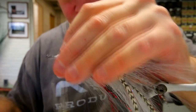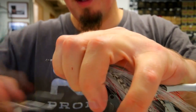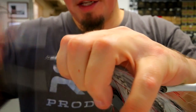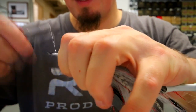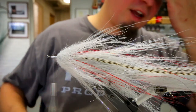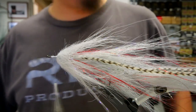Like so. And now I'm going to do the head part of this fly. And the head part of this fly is going to be pushed backwards by a Flymen Fish Skull, so basically a fish mask. So basically what I need to do is tie everything in reverse. So what I want to be on top is the thing I need to tie down first. So I'm going to take some red crab fur.